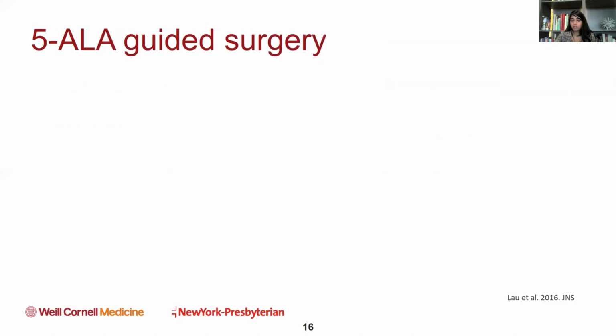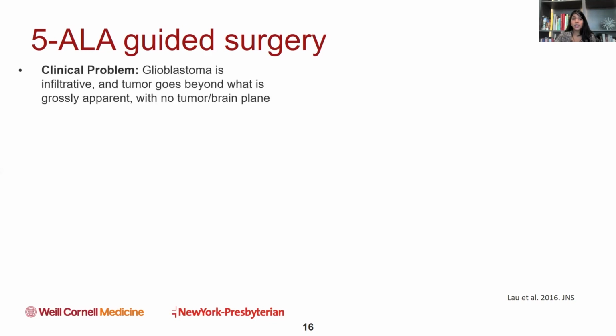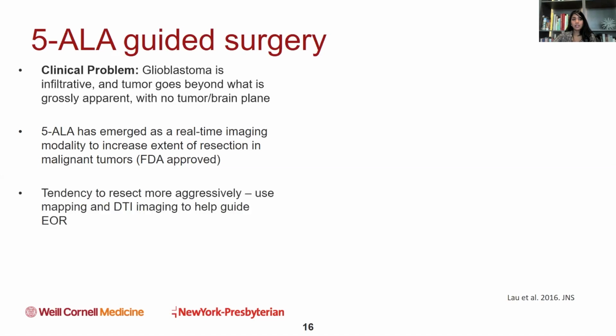One of the problems we run into is that sometimes these tumors, especially glioblastomas and gliomas, look almost the same as normal brain. So one of the tools we can use is 5-ALA, which is fluorescence-guided surgery. We give patients an oral solution, and the tumor takes up this 5-ALA, which is a protoporphyrin, and converts it to the visible spectrum. So it converts it to this very bright, avid pink fluorescence.